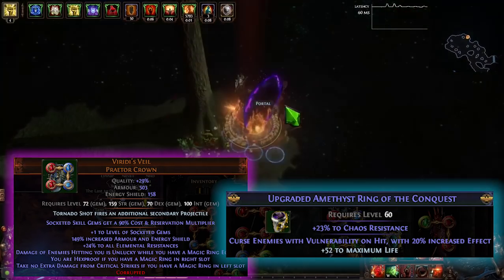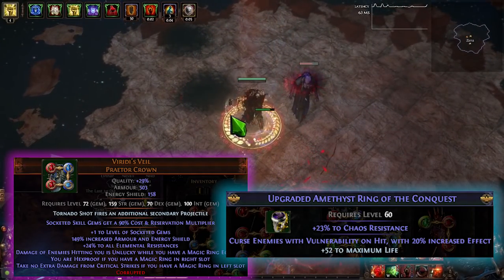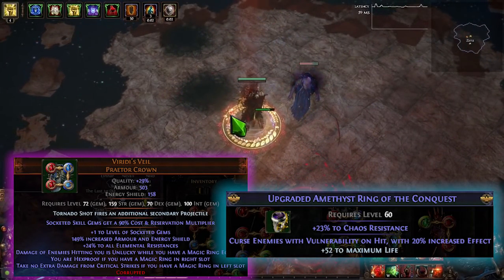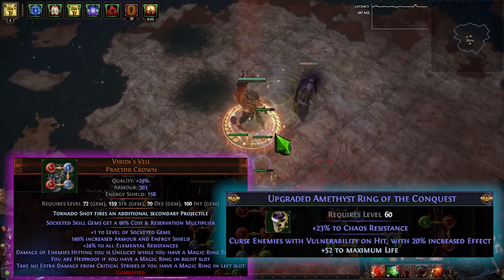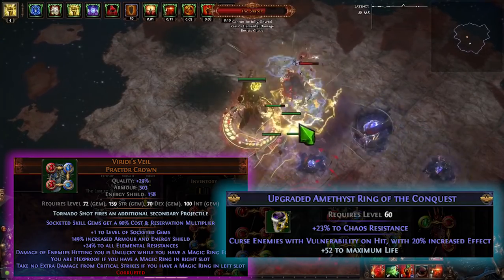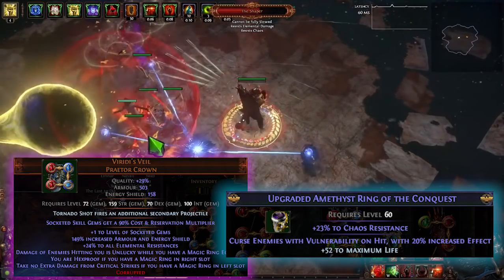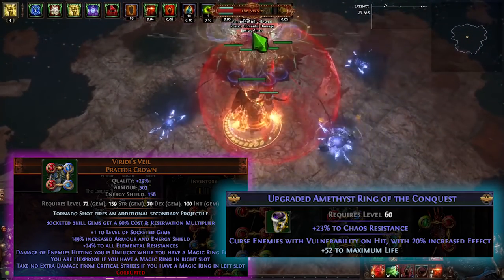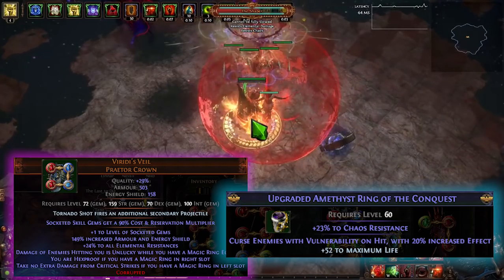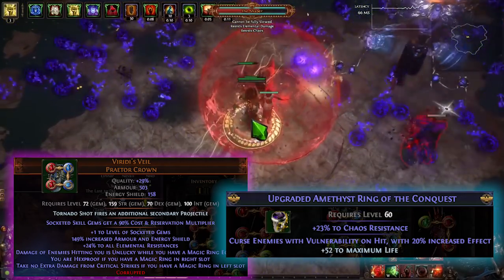Or you can also use an orb of augmentation, but you can craft 55 life. That is simple enough, just craft a ring with alterations, and that's going to be the ring for your right ring slot. For the base, I picked Amethyst to keep my chaos resist. I have kept chaos resist right now, so the base type can change. You can get another ring, even Vermilion ring, for more life if you want.